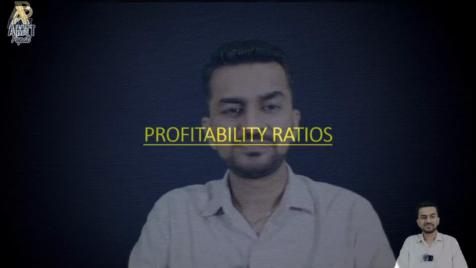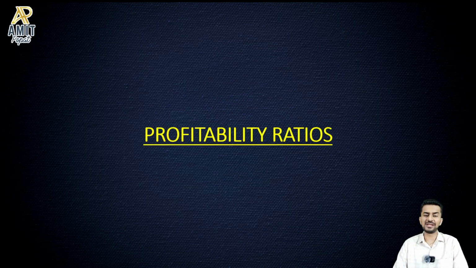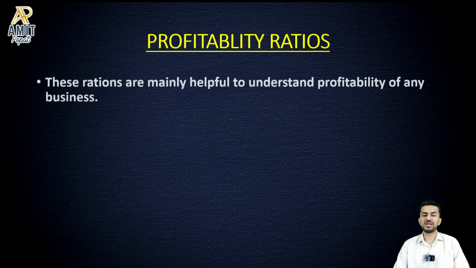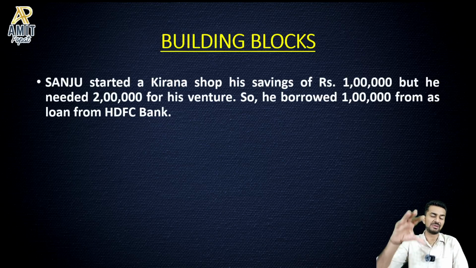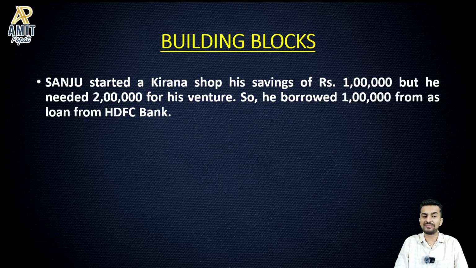Let's get going. So, profitability ratios, as I said, before we jump into the ratios, we will try to create financial statements on our own. These ratios are mainly helpful to understand the profitability in the business. So, let's build the blocks. This video will totally go into building the blocks, and next video onwards we'll start formulas, but this is the base. This will be your asset for a lifetime. That is my promise. So, let's get going with a simple example.